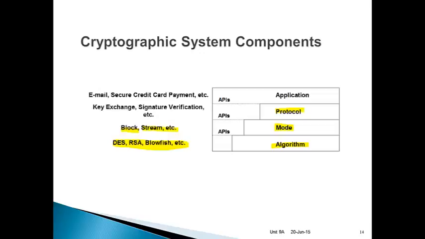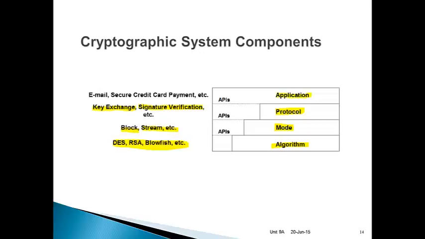So you've got different modes that use algorithms in different ways. You then have protocol. A protocol is a conversation. It's a way that two parties talk back and forth to get something useful done. Types of protocols include key exchange. I have a secret key. I want to get it to you. I have to go through a protocol, a defined set of steps where I talk to you. I ensure that you are who you say you are. We set up some mechanism where we can securely and secretly exchange the keys. We exchange the keys. We verify we've done that. That's an example of a protocol for key exchange. Protocols exist for things like signature verification, encryption, decryption, etc.